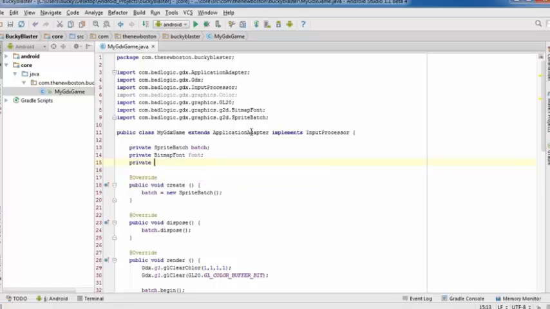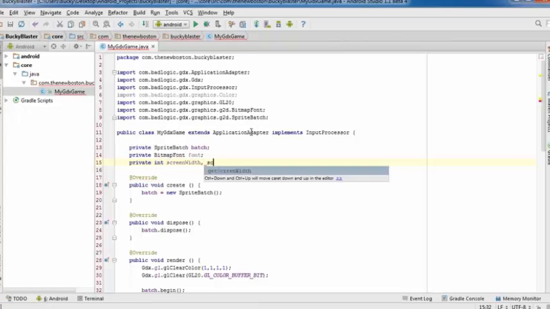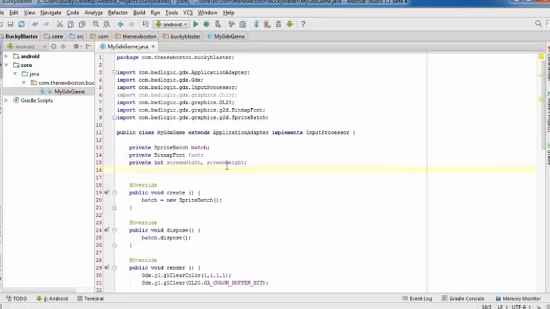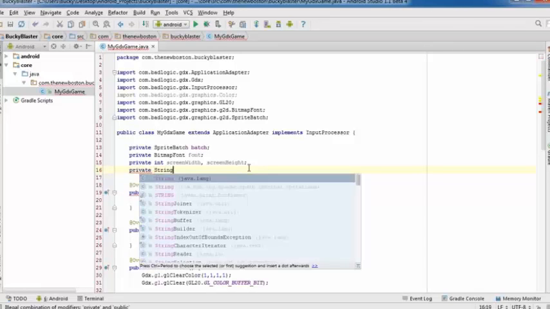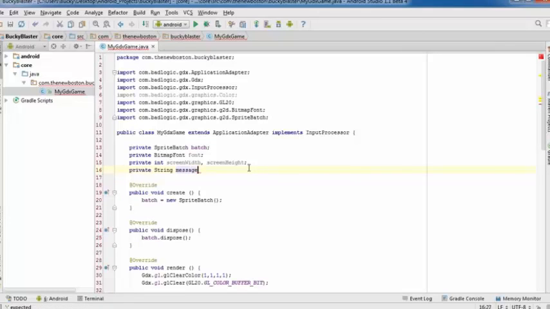Now another thing that I want to show you guys how to do is this. I'm going to make two variables for screen width and screen height, and what I want to do is center this text right in the middle of the screen. So in order to calculate exactly where we need to position it, we're first going to get the screen width and screen height. You can actually put the text anywhere for this demo, but I figure I might as well show you guys now since it's a technique that you're going to use a lot. And the last thing is just a private String, the message itself.